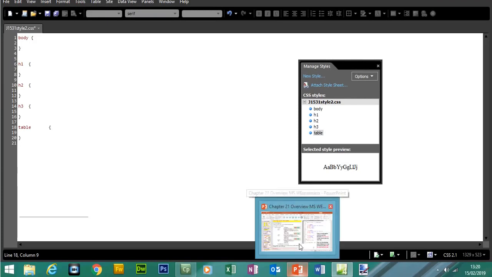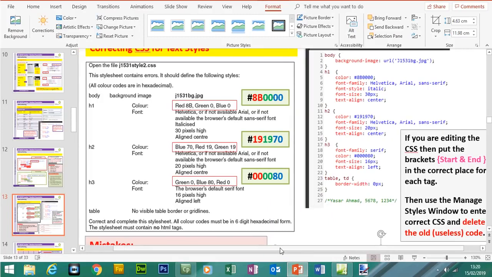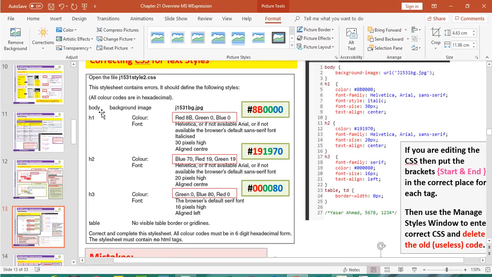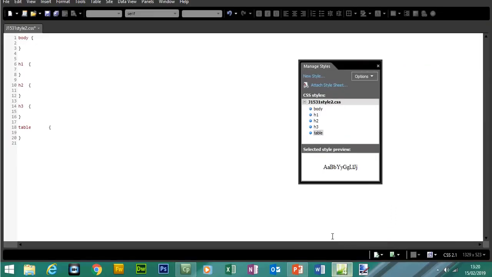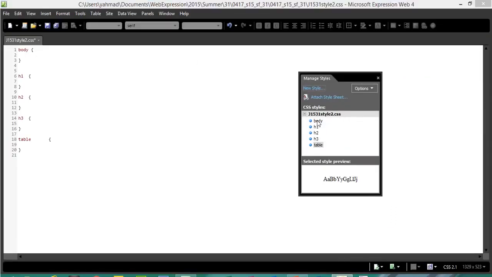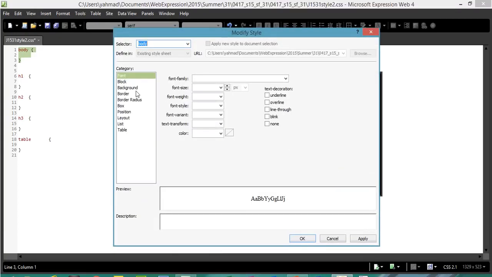Now what we're expected to do, let's have a look. For body, the background picture will be j1531bg.jpg. If I go to body and modify body now, let's right click, modify style.